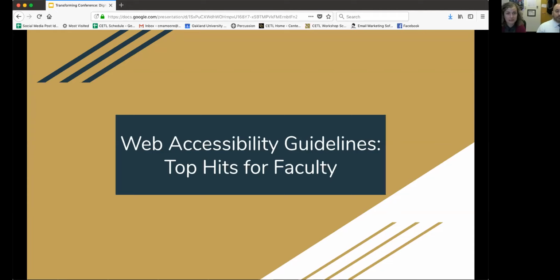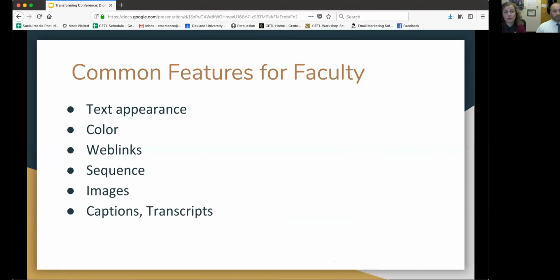So what we've done is boiled this down into 6 main features to keep in mind as you're creating or choosing instructional material. So that's how your text appears, how you're using color, how you're sharing web links, how you are signifying the order and organization of your content, whether you are providing other ways of experiencing images other than just that visual component.